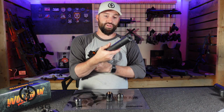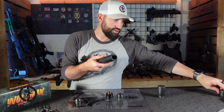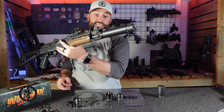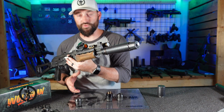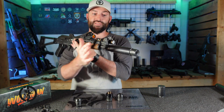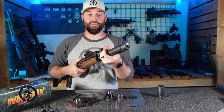And again, you could always take the end off. And if you put on, well, here you go. Yeah, look at that. You can stick on that little e-brake. That would be a nice little setup. It's actually pretty stinking relatively quiet for what it is. When you run it on these setups, this is a particularly loud, short barrel kind of gun. If you run this thing on a 16-inch gun or whatever, it's going to sound good. It sounds pretty decent. It really, really does.